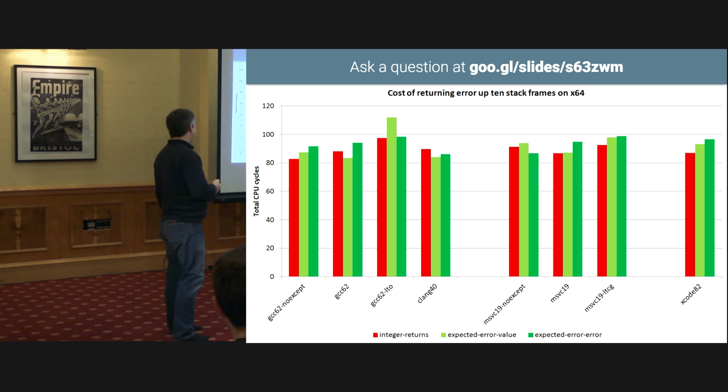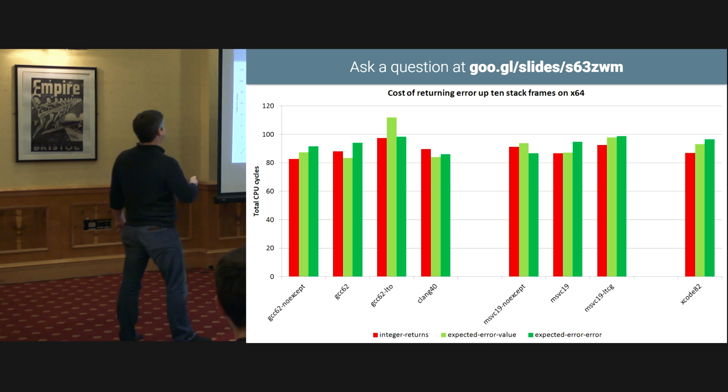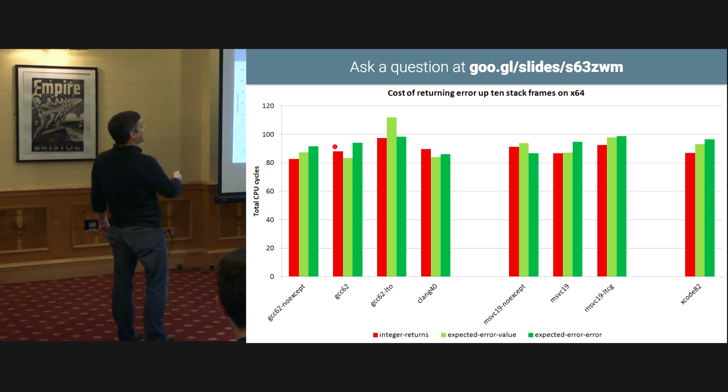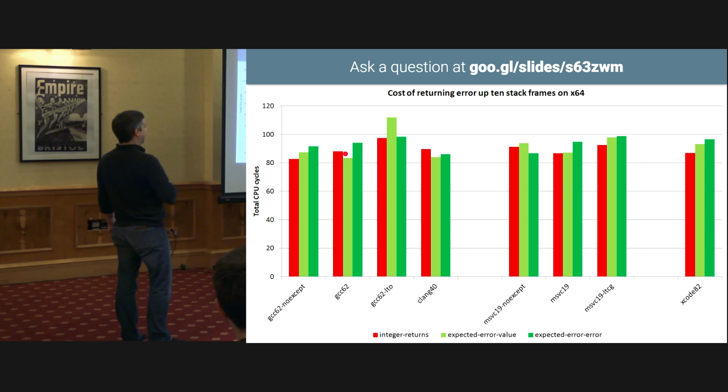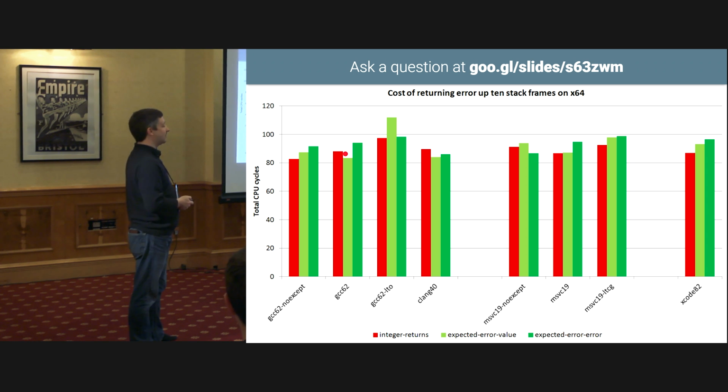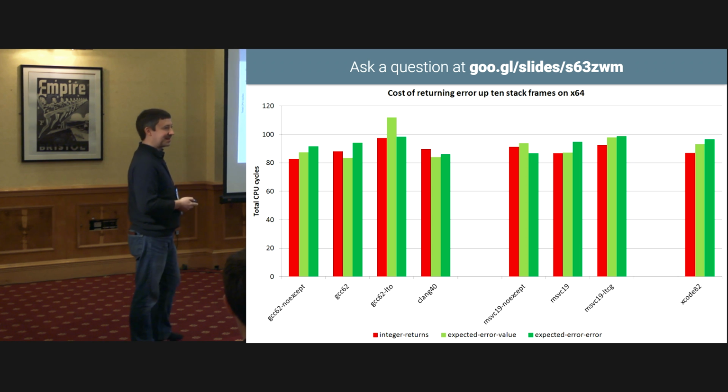I don't know. But if you do think that, GCC with exceptions enabled, interestingly, the expected value return is slightly faster than C integer error codes by, again, 1 or 2 little cycles. Why this is the case, I don't know. It could just be statistical measuring noise. In fact, I almost certainly think it probably is.